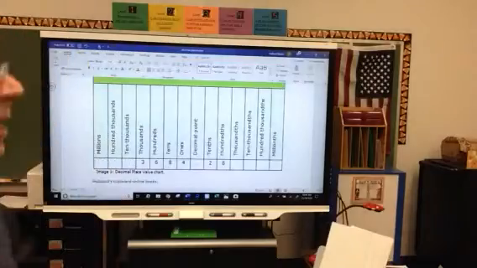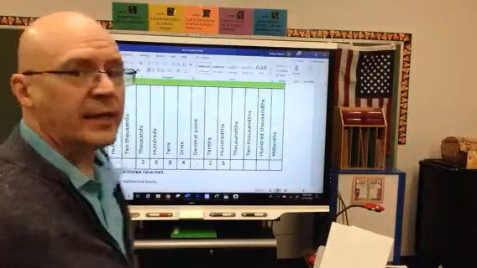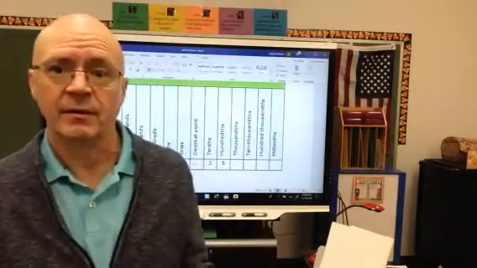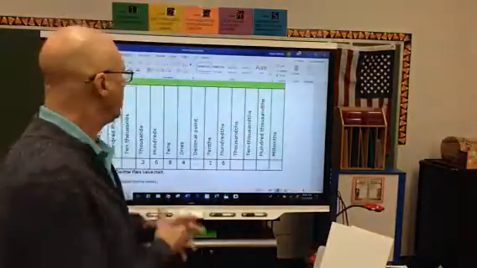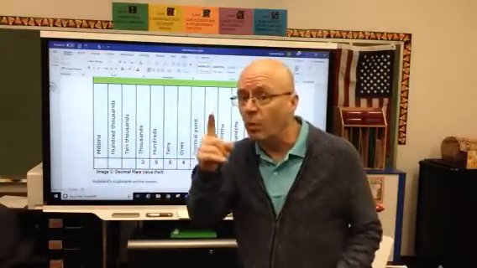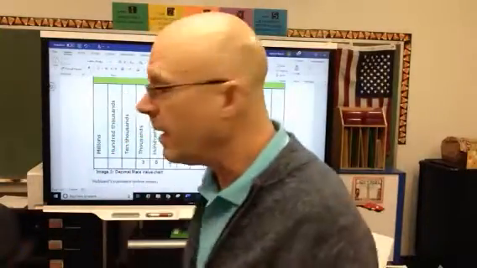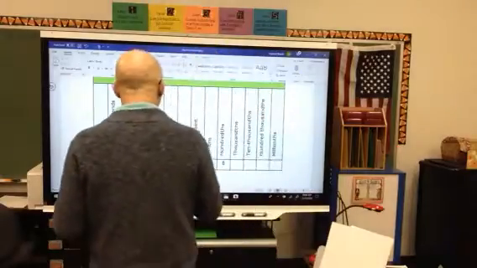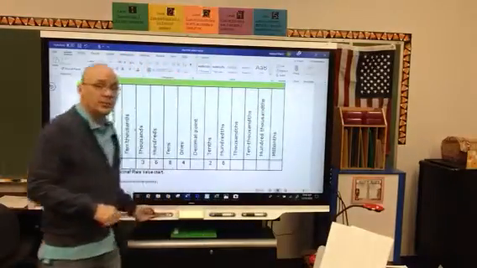Yesterday we talked about how rounding is a place value activity. Really, what we're talking about is place value, right? So, remember when you round, 5 or more, you add 1 more. 4 or less, you let it rest. But we need to go back over this place value idea of decimals.